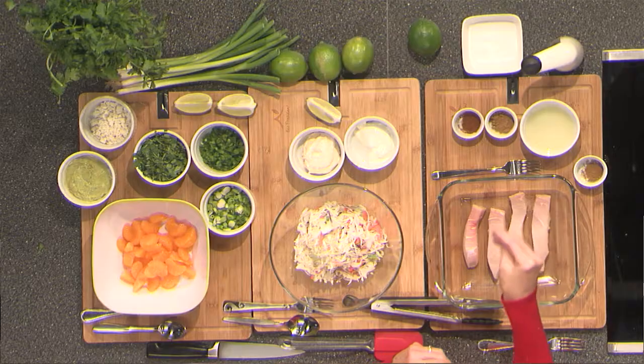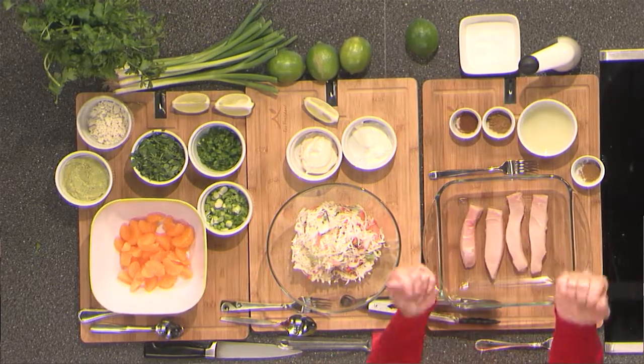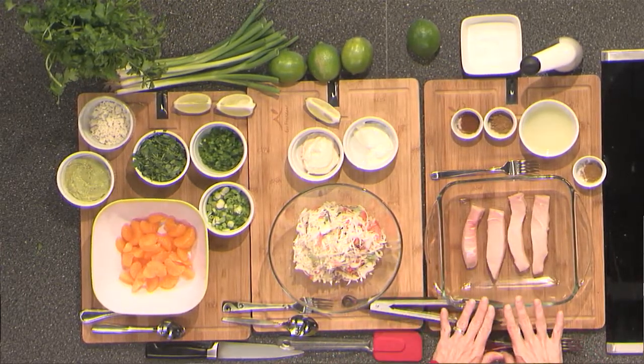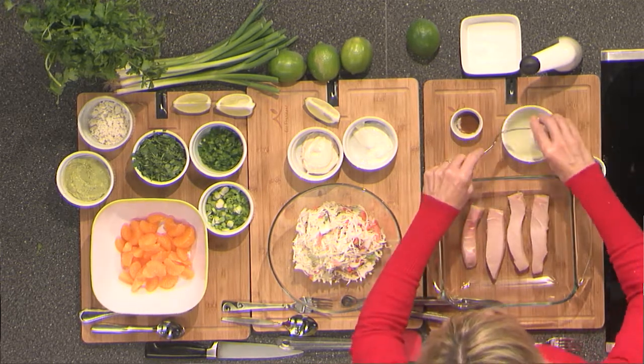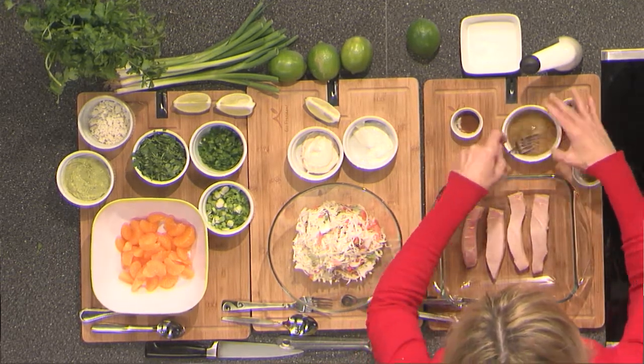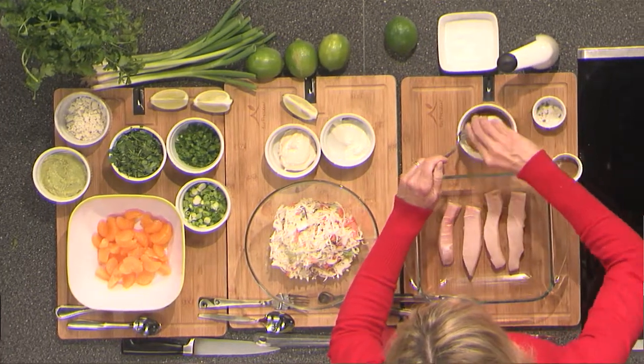So these are swordfish tacos because swordfish is such a perfect, beautiful, almost meaty fish, which is really great for tacos. So what we're going to do is put a little salt on the swordfish, and you can see I've kind of just cut it into some strips, and I just like to get the salt right into the fish itself. Then we're going to put together a little marinade, and I've got lime juice, of course, right? I have some cumin, and then I have some chili powder.